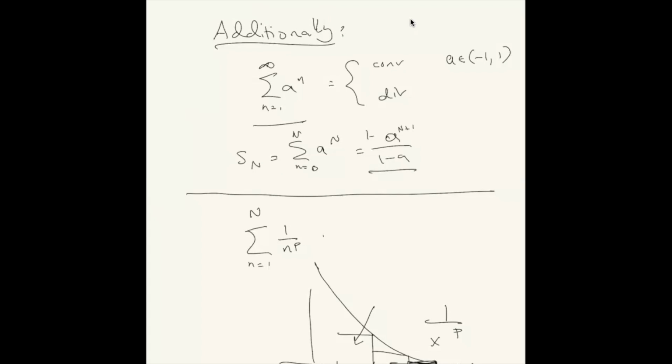This is 1 over 2 to the p, that's 1 over 3 to the p, etc. So one can prove with a little work that this is less than or equal to 1, the first term, which is not in this picture, plus the remaining terms, which can be estimated from above by the area under the graph of 1 over x to the p. And that gives you a bound for this increasing sequence.